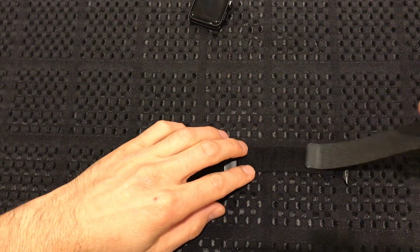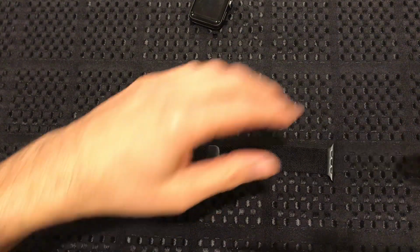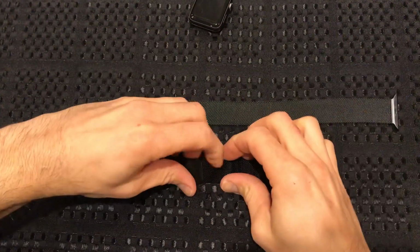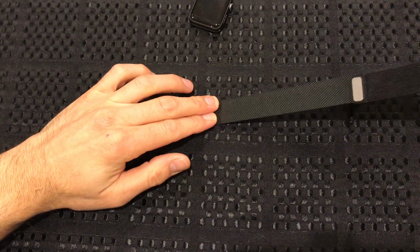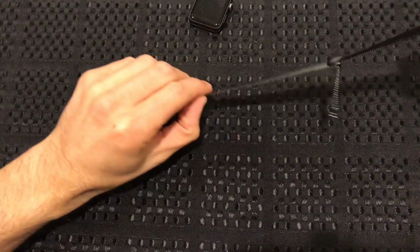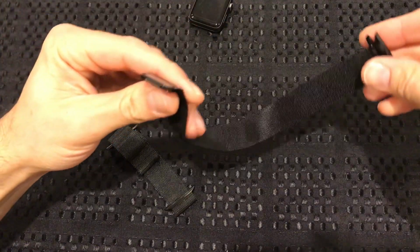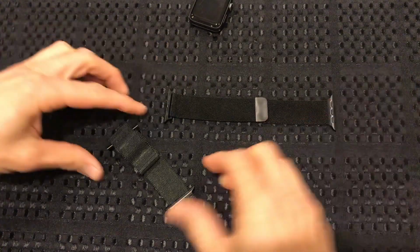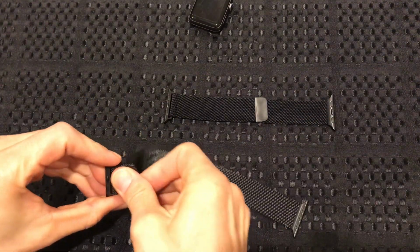You can see it's only just, you can just drag that off of the watch band. And with the fake one, if you were to try and do that, you can see it's gripping it very well. Just something to keep in mind. But yeah, that's how you tell the difference between a fake Apple Watch Milanese band and a genuine.